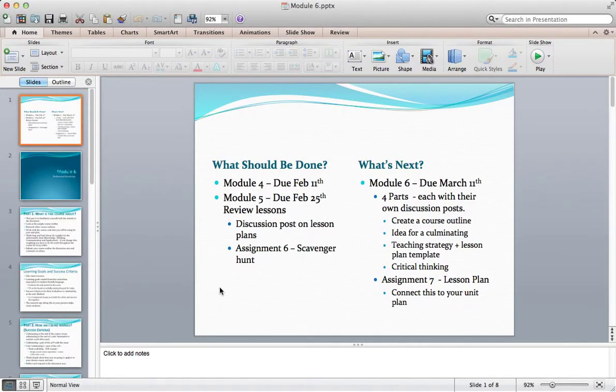All right, and that is it for Module 6. It's super long. Take your time, do it in chunks, and you will get through it, I promise. And then after this, all the other ones are much shorter, if that's helpful.